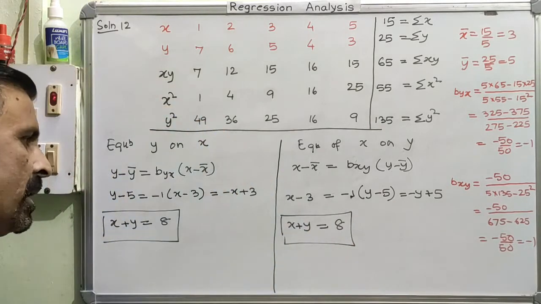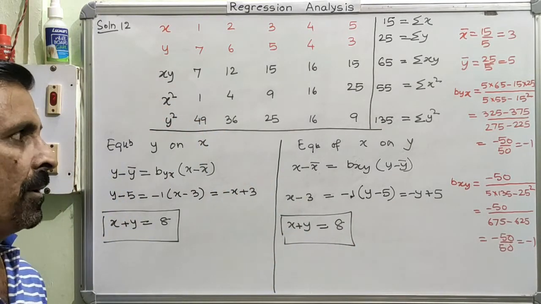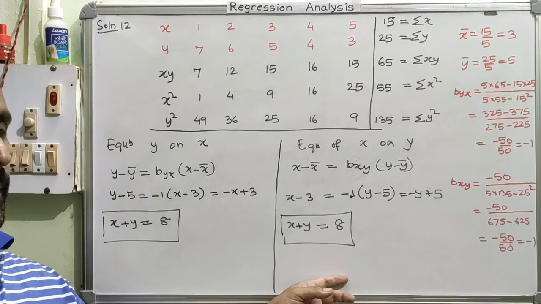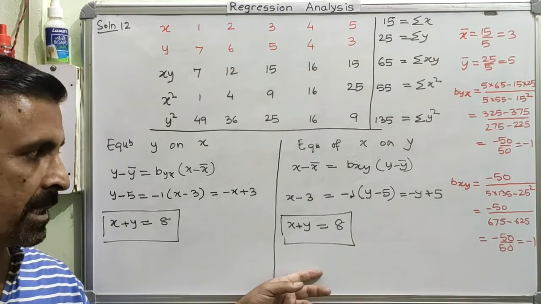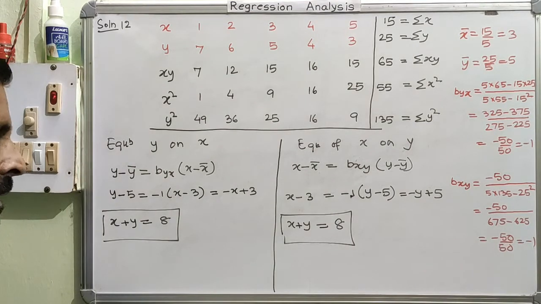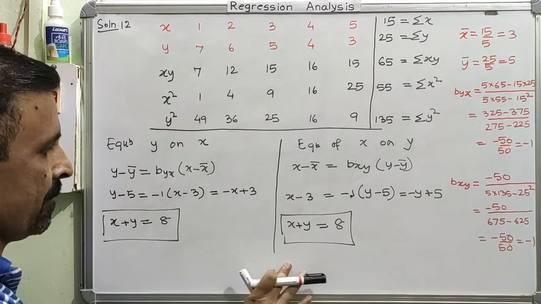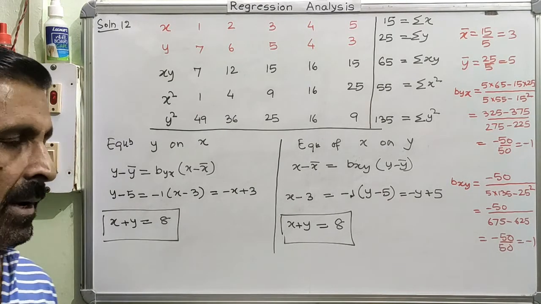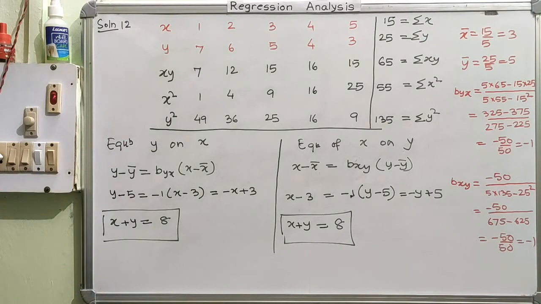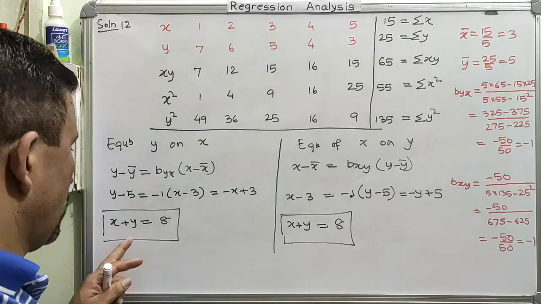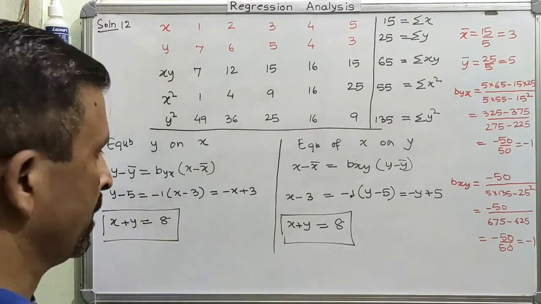Here we are very fortunate that both the equation of regression of y on x and x on y are coming same. Is this okay? So this is the one part of your question. We completed the two lines of regression. Now the last part of this question is also we have to find the value of y when x is equal to 3. Find the value of y. So we can use any one of these two, right?